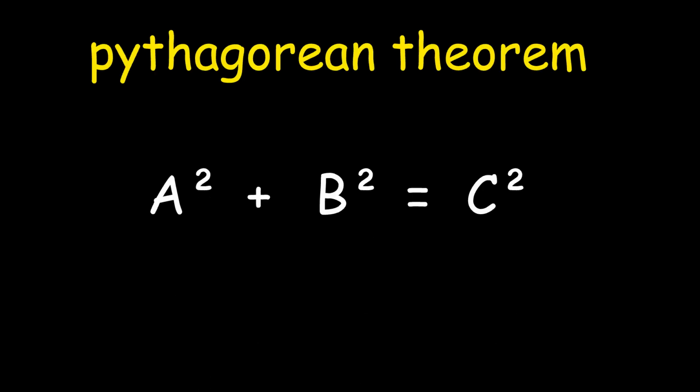a squared plus b squared equals c squared, or otherwise known as the Pythagorean Theorem. Today, I'm going to show you what that actually means, why it matters, and how to use it with a couple of simple examples. And by the end of it, you'll be able to solve any question and bring home that A+. So let's get started.